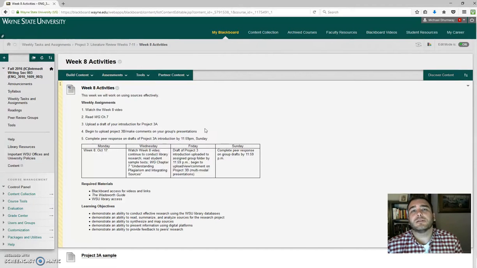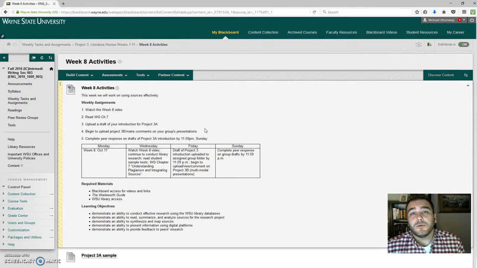And because all of your assignments come through SafeAssign, it's really easy for me to see if there's any kind of plagiarism going on, and so I can help you steer away from that. It's also easy for me to see if it's intentional plagiarism, right? If you just copied and pasted a whole essay, or if it's something like, I forgot to cite that. So Chapter 7 will really help you work through that.